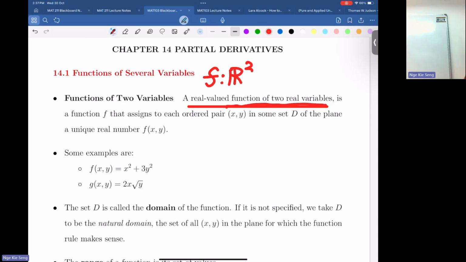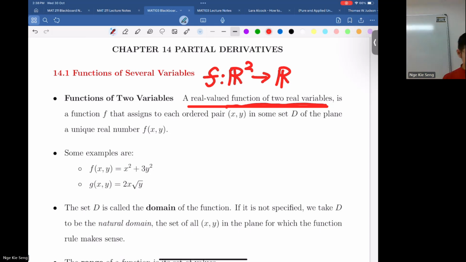And then real value. What does value mean? What's the value of your phone? How much is your phone worth? Okay, so the value here is the image that the function gives you. So f goes to a real value. It is a function of real numbers. Real value means where the codomain lives, and of two real variables means you take in two real variables here.